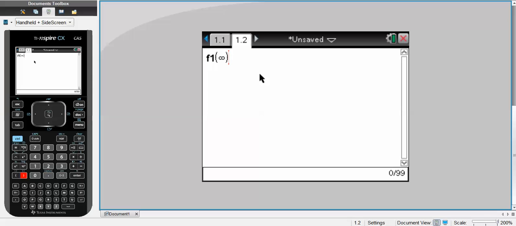Okay, so here it tends to a limit of 3. That means there's a horizontal asymptote y equals 3. It's going to go towards 3 but never go above it, which in the context of this question means that the sales will never exceed 3,000 in any year. Doesn't matter how long it's on the market for, if the model is correct. So that's for this particular question.